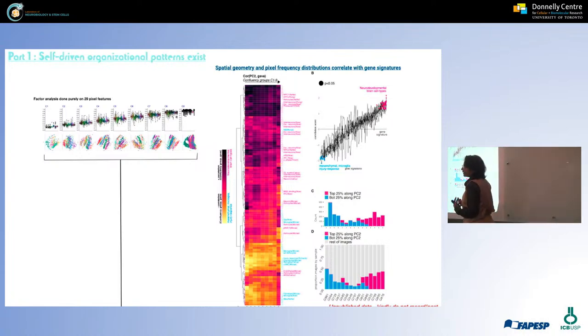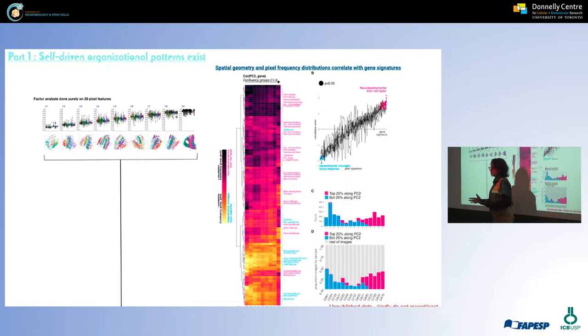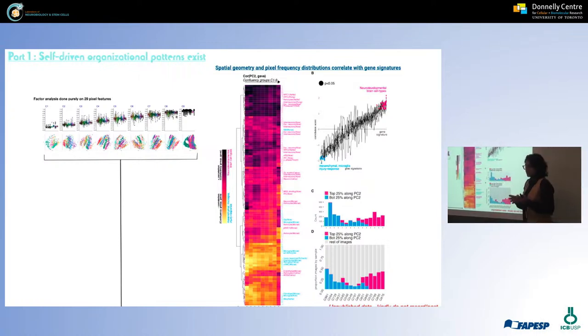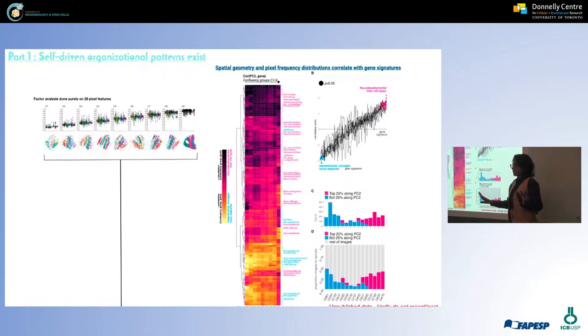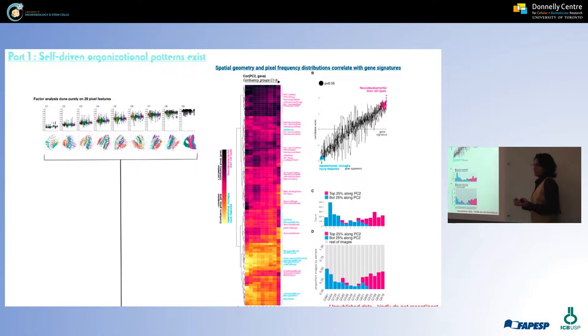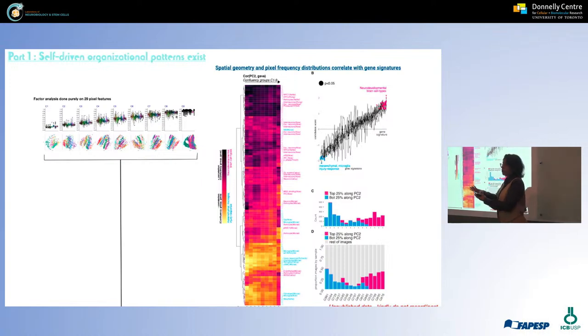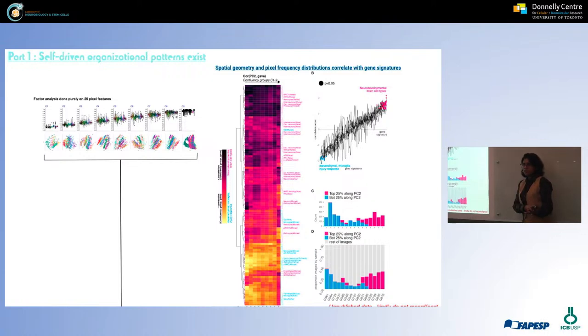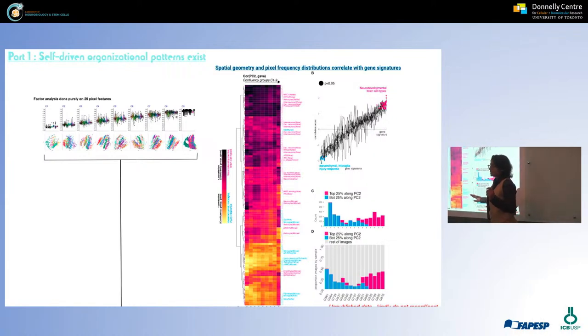So this is principal component by pixel features, right? That means it is distributing my samples along PC2 by the spatial patterns that it's seeing. So I wanted to see what kind of spatial patterns were this, right? Because is it that mesenchymal inflammatory cells have, let's say, a particular type of organization, all right? And do neural progenitor, astrocytic samples, the other end of the samples, right, have a different type of organization, right? Because that is what is important. I want to see if there's meaning to it. Because if it's random, then this simply becomes a predictive tool, right? But if I can understand, all right, what is driving this variance, then I can use it for biological, hierarchical, architectural discovery. So that was what I was aiming for.